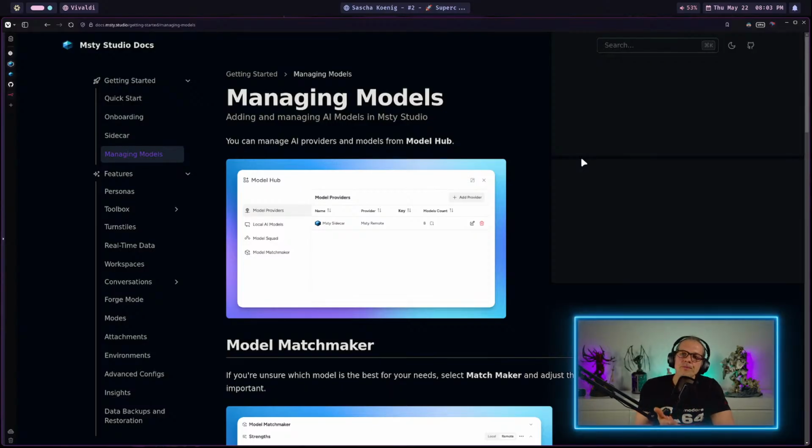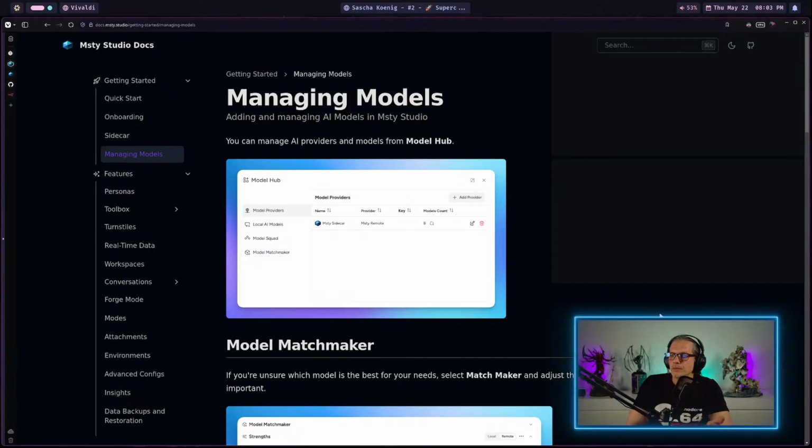And the big difference to the desktop app is really that you have kind of two parts to it. So you have a sidecar which will be installed on your local system, and that will provide the local models to MSTY Studio, and that will also provide the tools, for example, local MCP servers and so on and so forth.